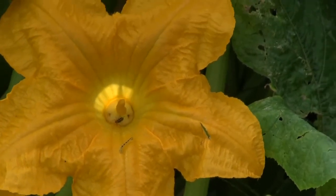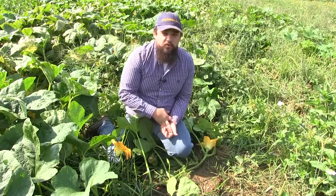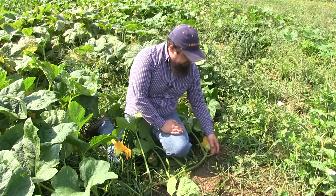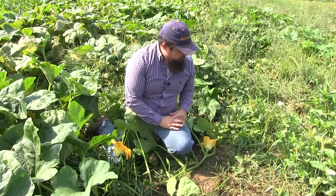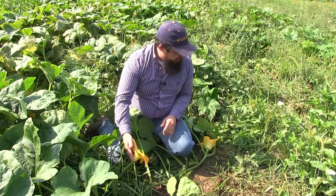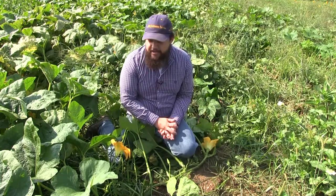We've got to have pollinators out here to produce these crops. So we're looking for pollinators here in the crop. Sometimes it can be a fertilization issue as far as nutrients, or some environmental issues. But a lot of times, when that fruit doesn't actually mature, it just shrivels up and falls off, it's because we don't have the pollinators out here that we should. So when you're looking at your cucurbits there at the house, pay attention if you're getting a whole lot of male flowers or if you're not finding any female flowers. Those are all indicators that we're gonna ask you about when you call into the office and you have questions.